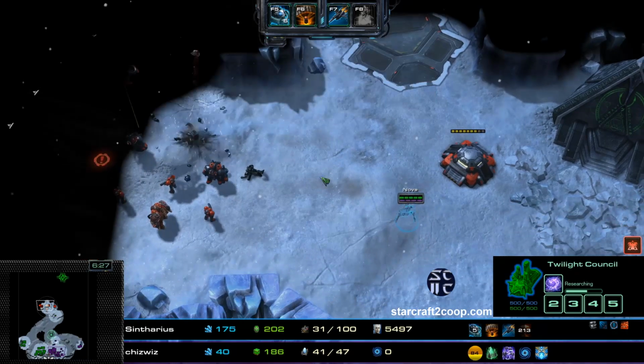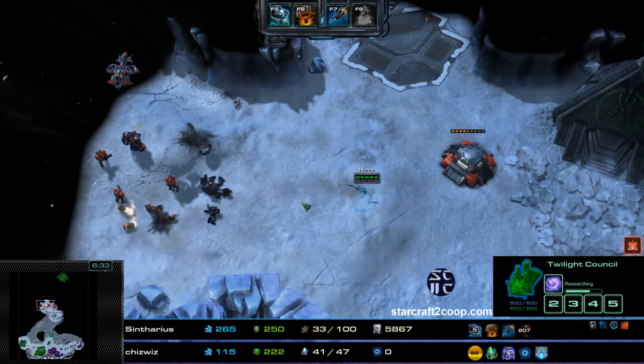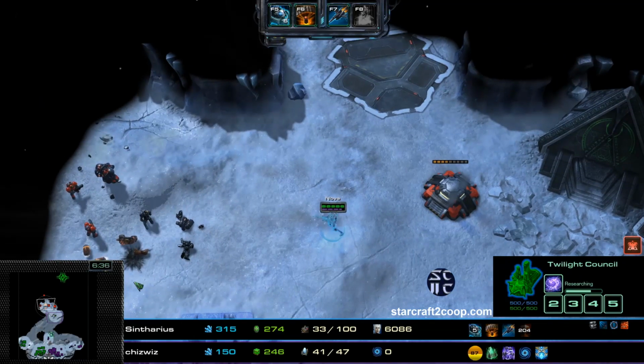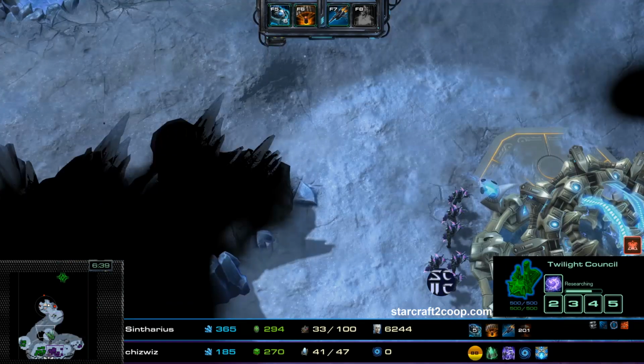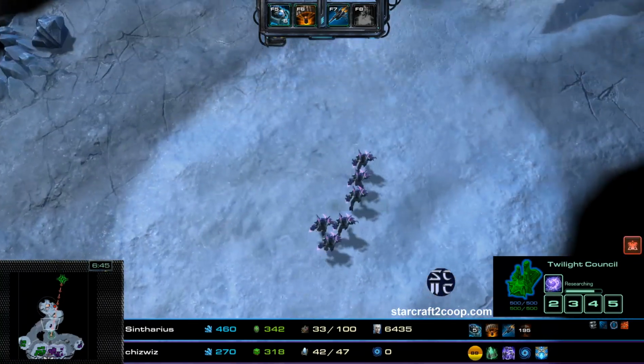It just goes to show you how useful these units are. I never use them, and I don't think there's any reason to use them. Nova's just going off and sniping pretty much everything that she has available here. And now we have a bunch of Centurions that are ready to try and deal with the shuttle.